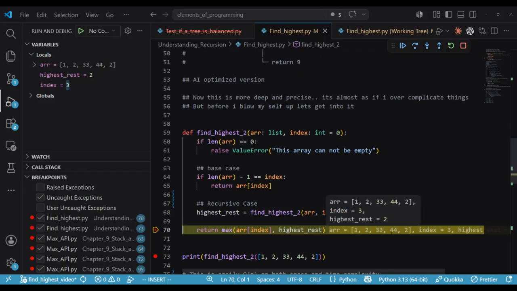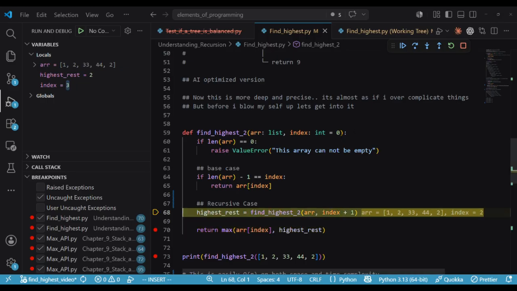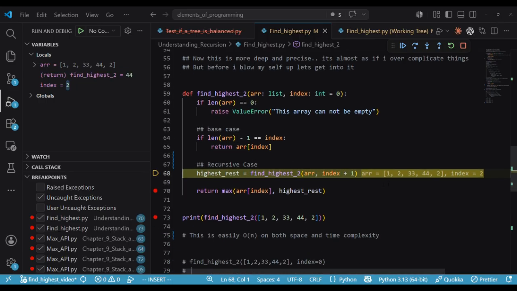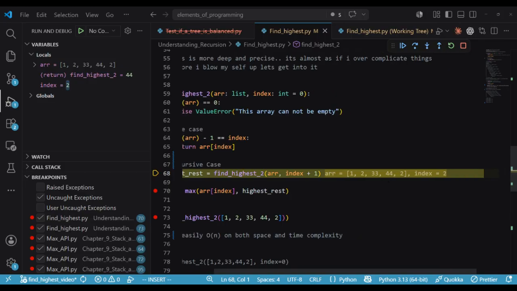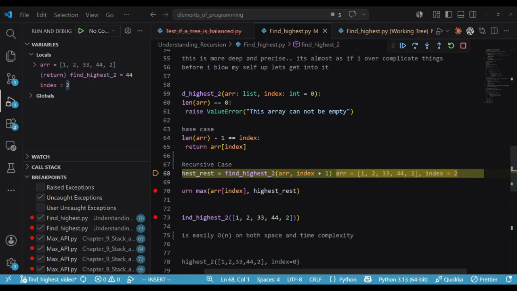So basically it's this guy. So it skipped to the one before 2, and then it returns it, and we're checking the 2 of them. Highest is 2, and then the array with this thing. So meaning that our highest at this point now will be 44. Do you get? Because we are transferring back.